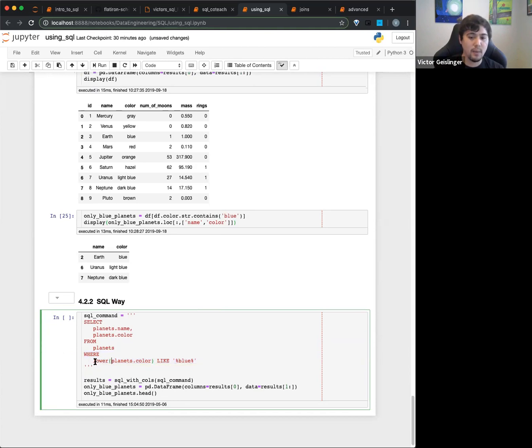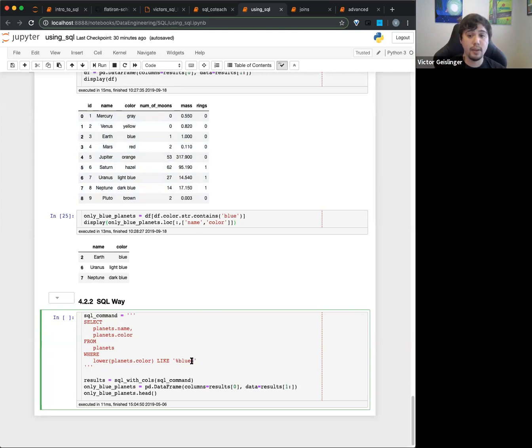You can imagine this reads kind of like English, right? So lower is a function built into SQL that will change whatever this is down here to lowercase, just in case there's some capital letter. This actually wouldn't be needed in this case, but it's good to do this, okay? And LIKE means it's kind of like equal to, but only parts of it. And then you'll see these percent signs right here. This is saying I don't care what's on the left, I don't care what's on the right.